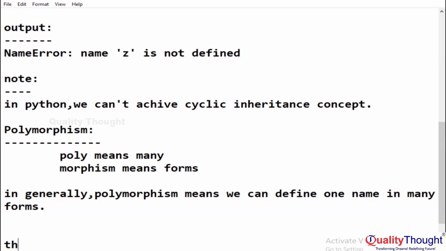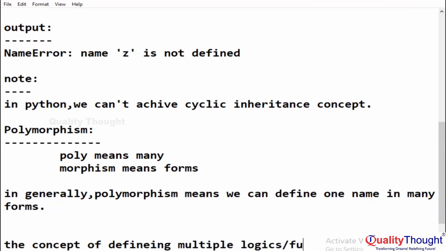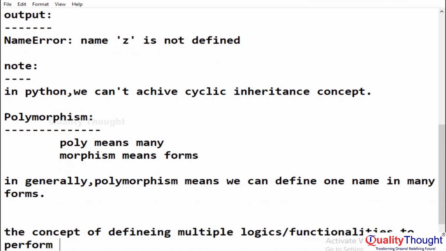Next one, the concept of defining multiple logics or functionalities to perform a single action or operation.